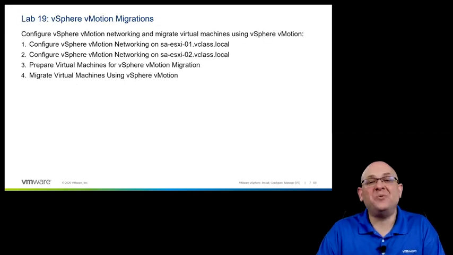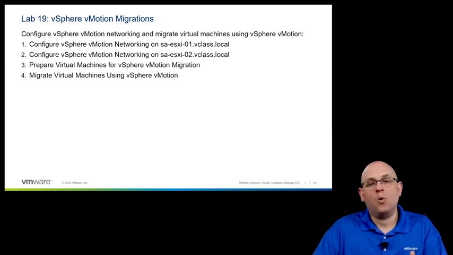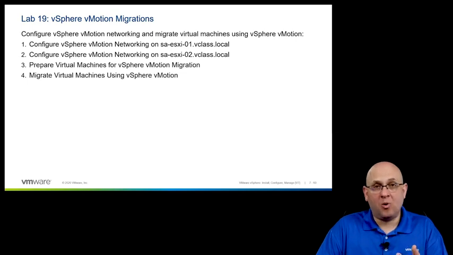Okay, finally we get to our vMotion lab, and we're going to do the whole stack from start to bottom. We're going to build VM kernel ports on each of 2 ESXi hosts. Make sure that you don't configure the same IP address on both hosts, okay, for your VM kernel ports. That's the first 2 tasks. Then we're going to do a vMotion, okay, by preparing the virtual machines, making sure that it doesn't have a local ISO image attached, and so on. And finally, in task number 4, you'll execute the vMotion. Have fun with this. I hope you enjoy.